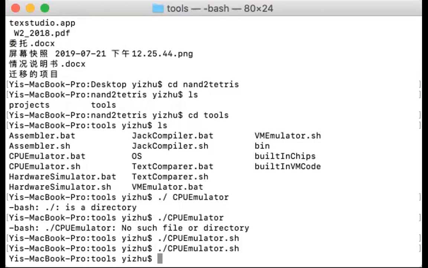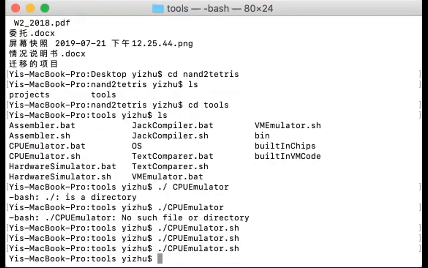Previously you used the hardware simulator, and today we will use the CPU emulator. You start it the same way as the hardware simulator, but you use the CPU emulator. When it starts, it looks like this.